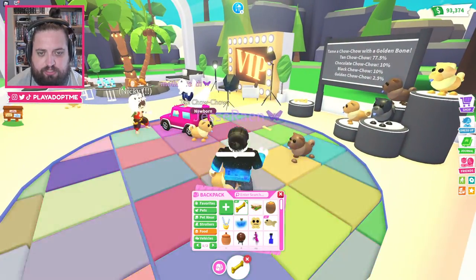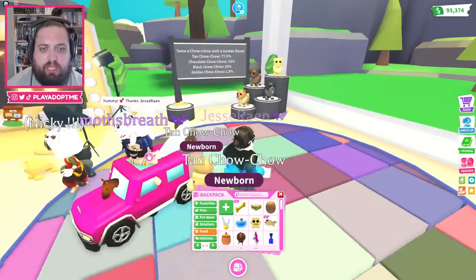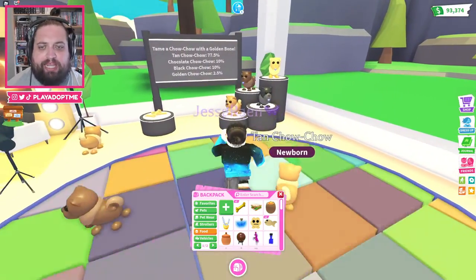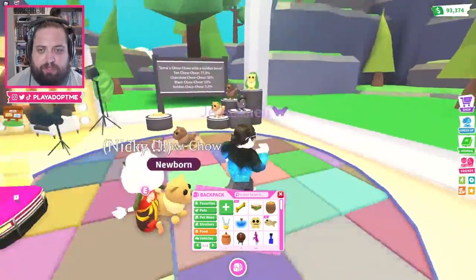Is there rarity? That's a good question. Let me see. The tan is ultra rare. Black is legendary. I'm guessing the golden is also legendary. Yeah, I believe. I don't know about the chocolate though, actually. This is going off memory, but I think the tan is ultra rare and the chocolate, black and golden chow chows are legendary. So very, very rare these. Shall see if we can. Definitely worth catching. Yeah.